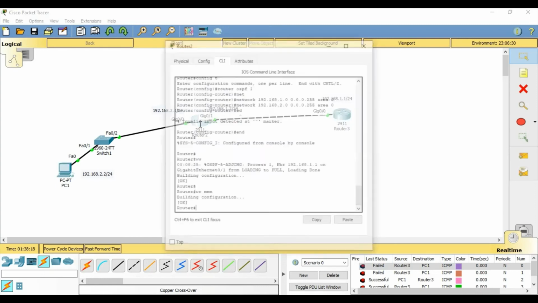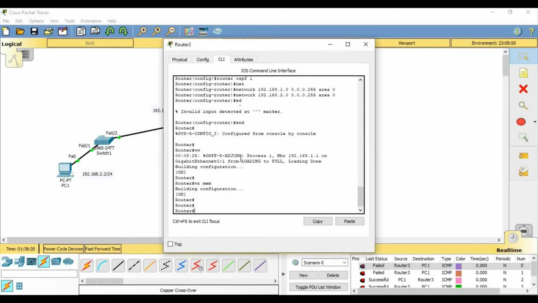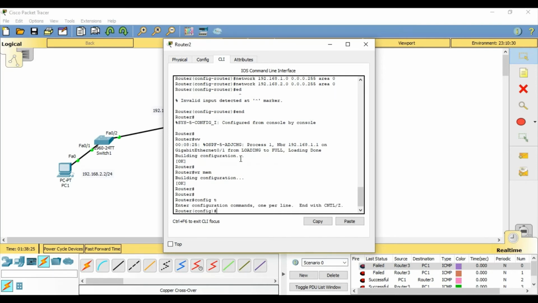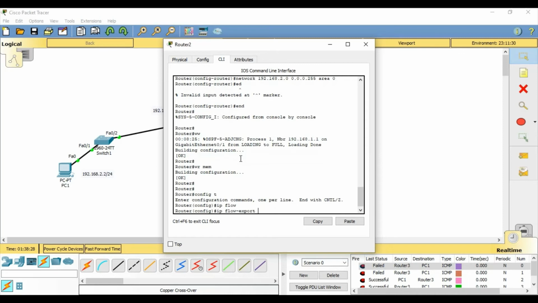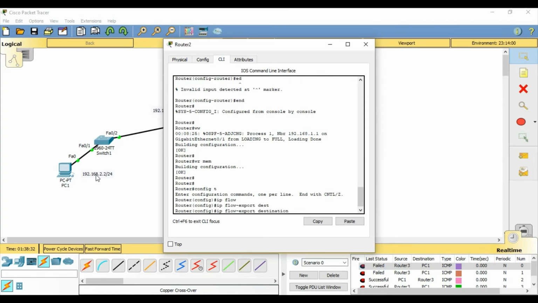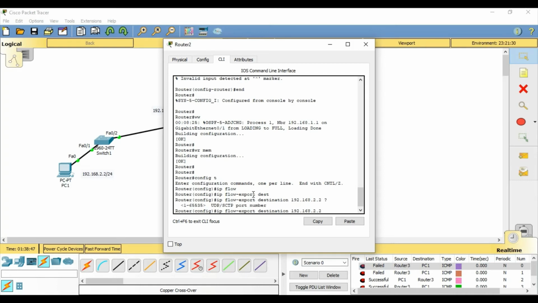Okay, so the configuration for the NetFlow collector is config t, ip flow-export destination, this IP, 192.168.2.2, and you can use the shift key with the question mark, so you can find it. It is asking for UDP SCTP port number.